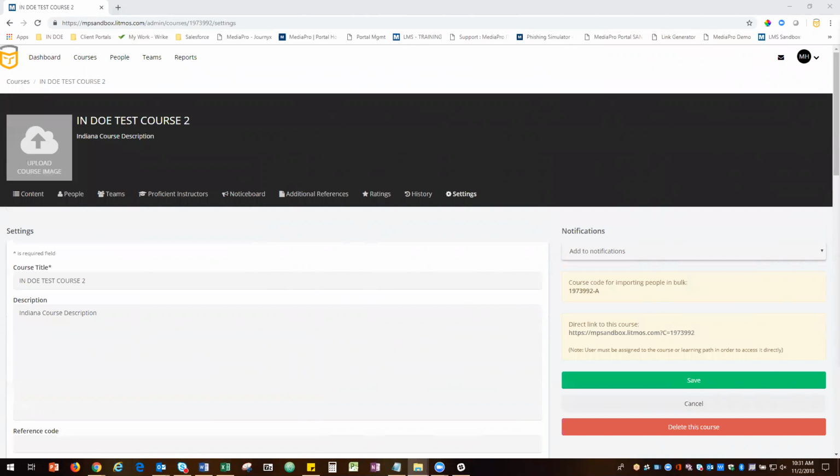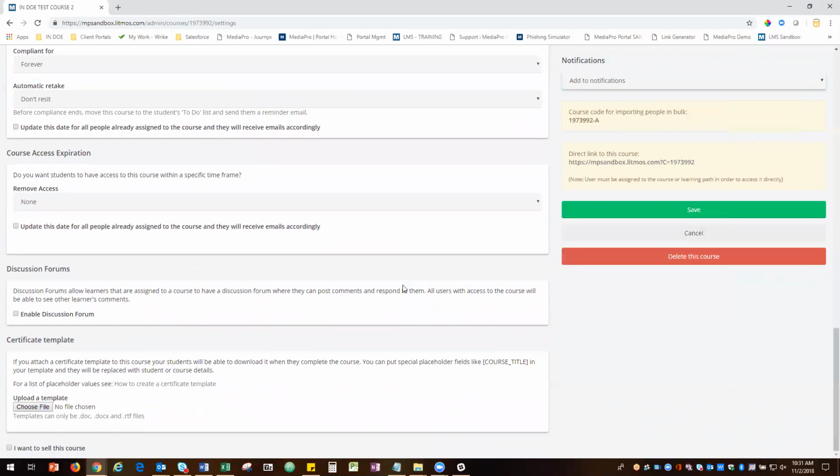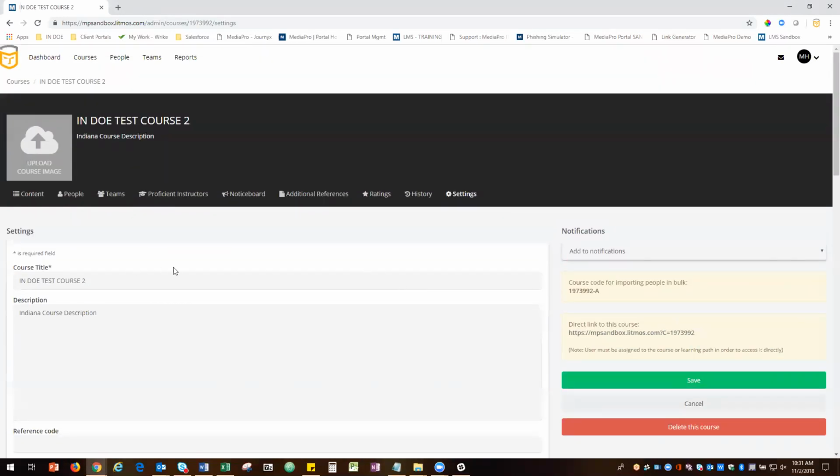Keep in mind, if you want to ask questions, you can ask them in the chat, or you can just unmute yourself and ask a question. I basically just used the mute because we were having some background noise at the beginning. So for the course, we've uploaded our file. We've done all of our settings. On the right, I'm going to hit save.